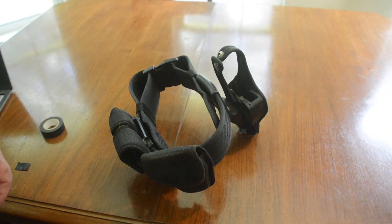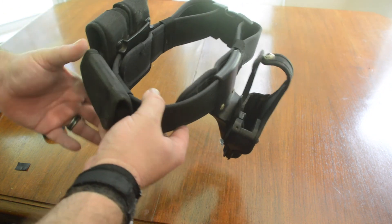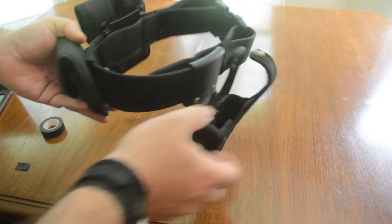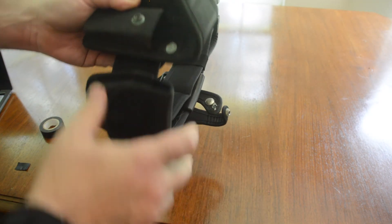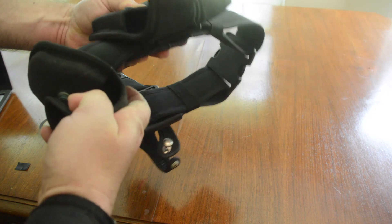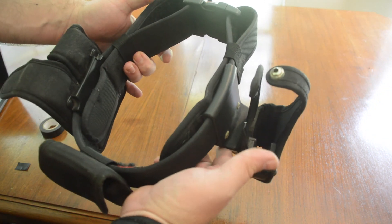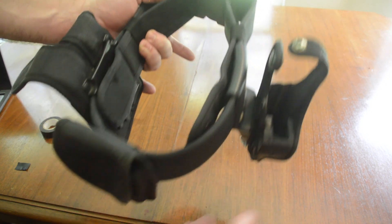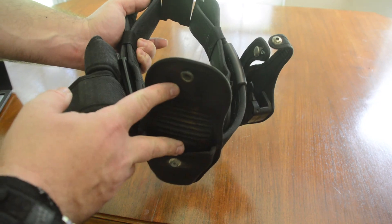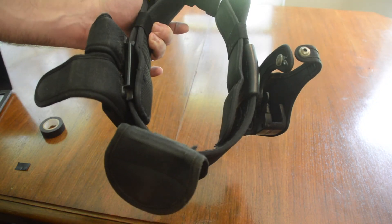Here's one more quick example of a duty belt — this was actually my father's. It's had much better days. Snaps are broken, snaps are crusty. It had a hard life in the marine environment. So what I did was shrink it down and now my daughter uses it for playtime. She has a little toy that fits in here and she'll put other stuff in the handcuff case. Just an idea to keep around your old duty belt and old gear — kids sometimes like to play with them.